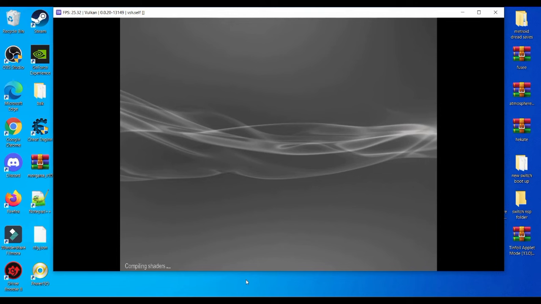So right now the shaders are compiling. So this is going to take a while. If you guys don't know anything about this emulator, pretty sure most of you guys know, shaders take a while to compile together. So I'm basically going to wait this out. After it's done compiling, I'm going to showcase you guys the main menu screen. So yeah, see you guys in a second.